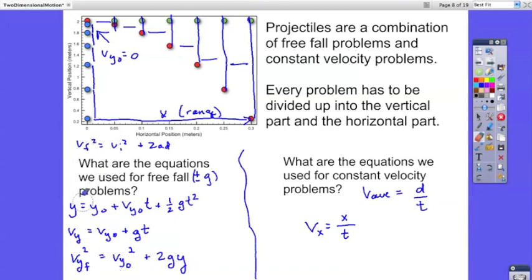Now, the only accelerated velocity is our y velocity, not our x. So I replace that with Vyf squared, the final y component of the velocity squared, equals the initial y component of the velocity squared, plus 2gy. 2a, well, it's accelerated by gravitational acceleration. And instead of d, I use the y component of the motion, the height or the y distance that the object has traveled. So those are the equations that we can use.